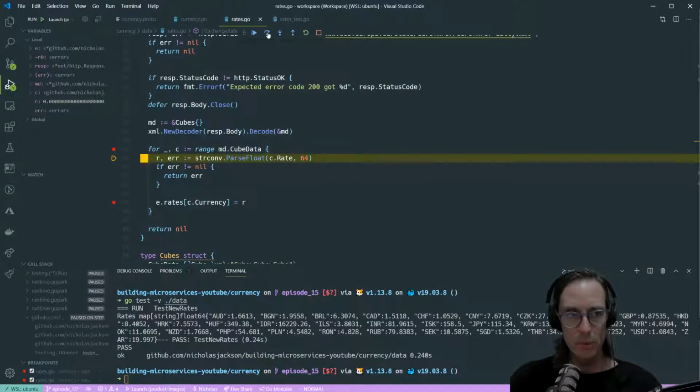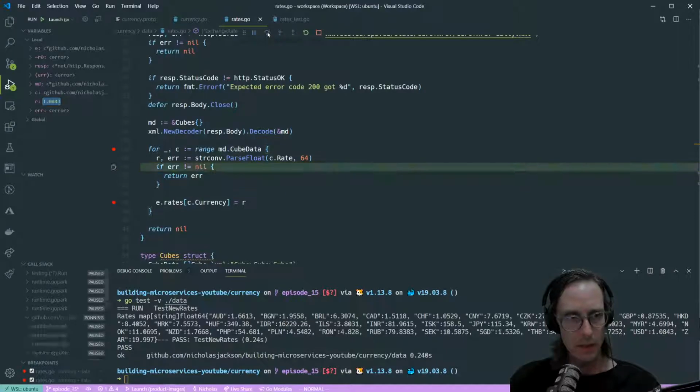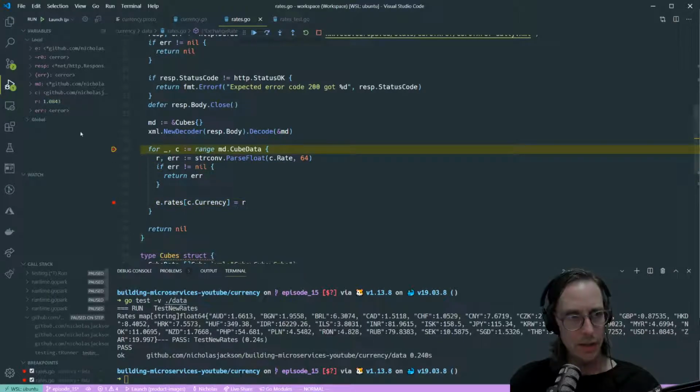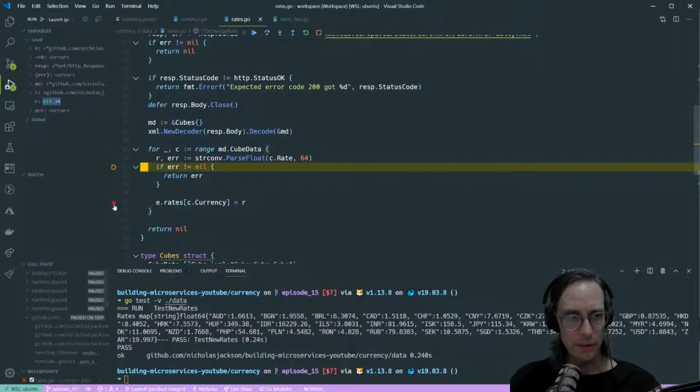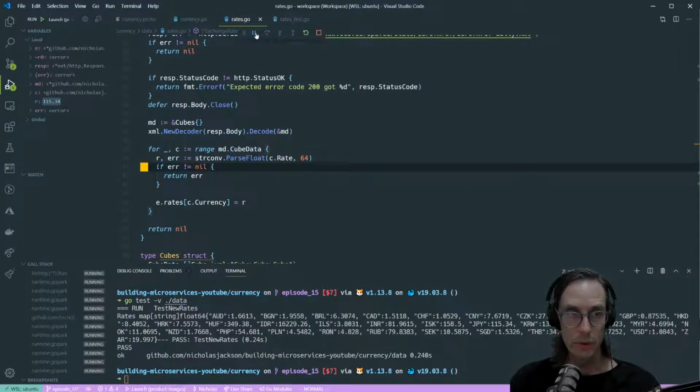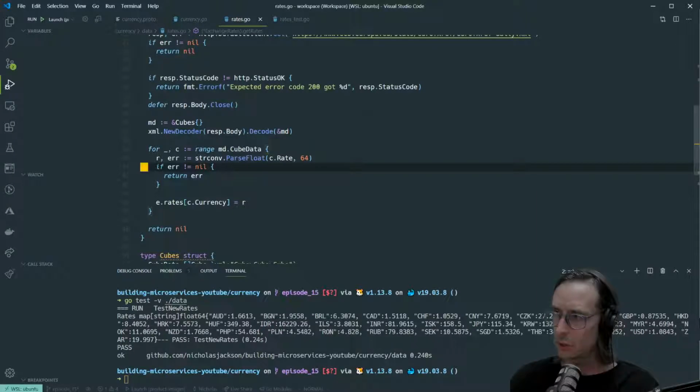So I can step through this, and I can see all of the values. You can see them there on the left-hand side as I step through. It's a really powerful tool, and we will look at this and a lot of other tools as the course progresses, because there's a lot of complexity when it comes to microservices, but we'll get there. But I think for now, that's a little bit of a starter.